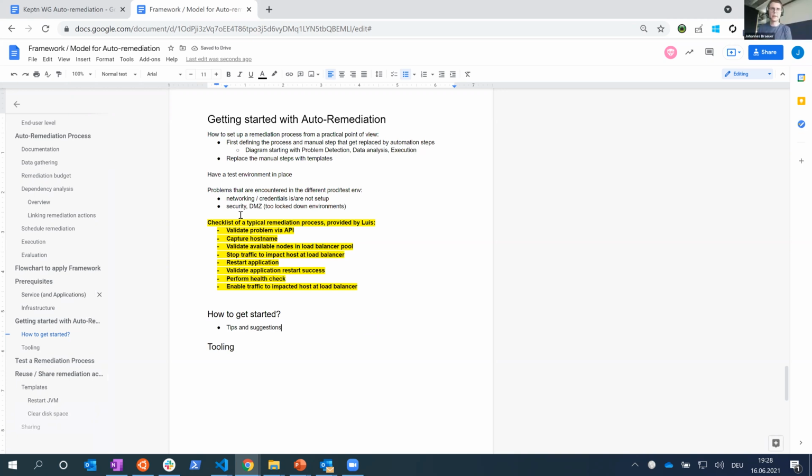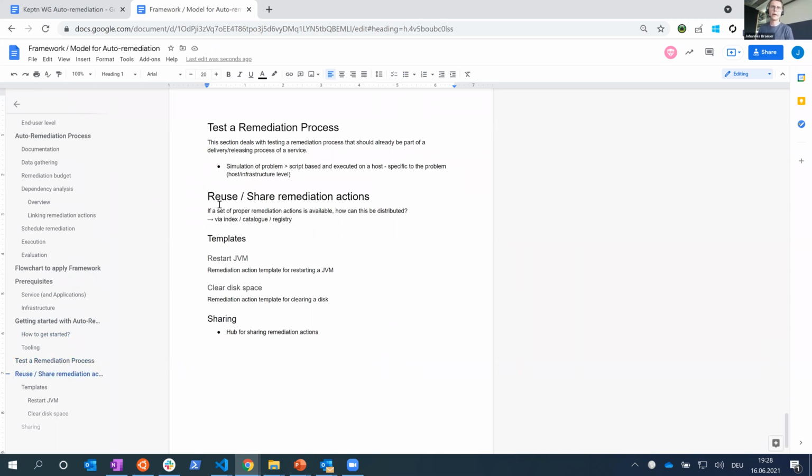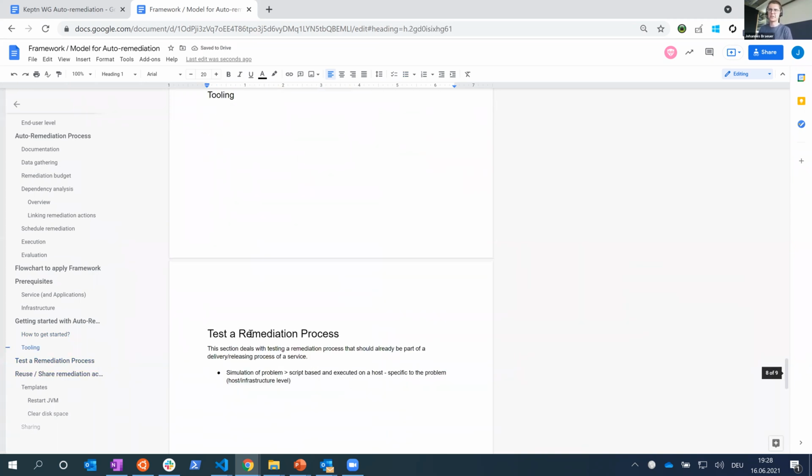All right, yeah. Then the next section is all about testing a remediation process or action, because we are proposing to do something, but we can't wait till the problem occurs in production. We have to test it somehow, and I think this is a topic that is sometimes overlooked and ignored, but I think we should take care of that and address it to some extent, to also give recommendations on how to do that.